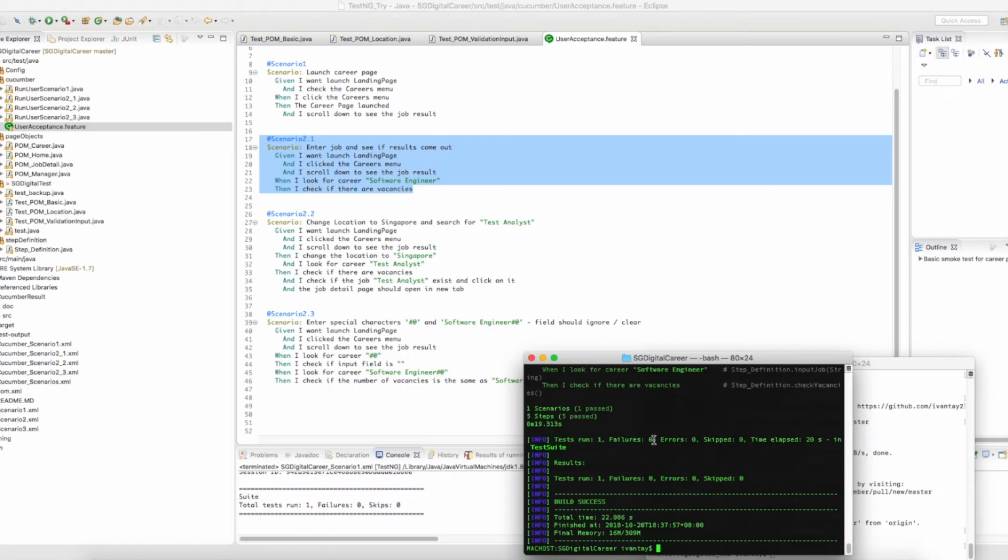So yes, it passed. If you want to run all the Cucumber tests, it is this, right? And then you just press enter.